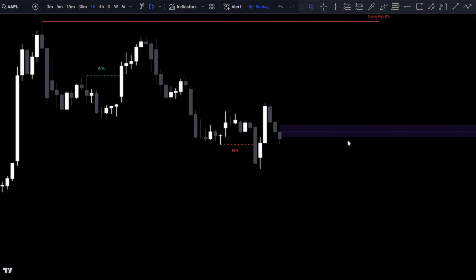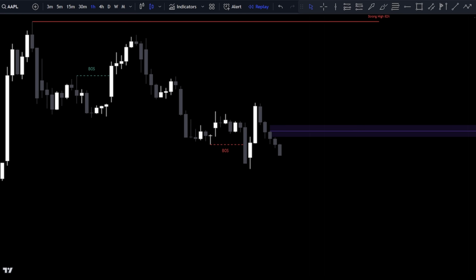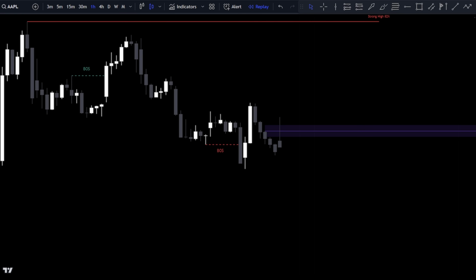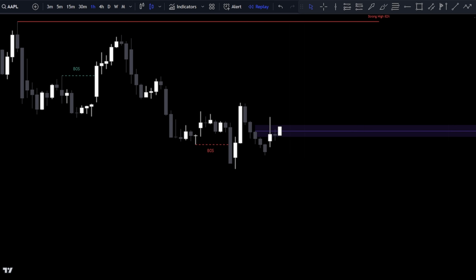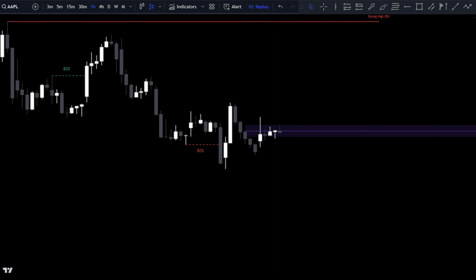First, we need to identify a bearish inverse fair value gap located above the current price action. Once we've spotted it, we wait for it to be mitigated. This happens when a candlestick closes above the gap, causing it to disappear. That's our first entry condition. With the first condition met, let's move on to the next step. By the way, you might notice a bullish inverse FVG appearing here, but we can ignore it since we only use bearish inverse FVGs as a condition for buy trades.